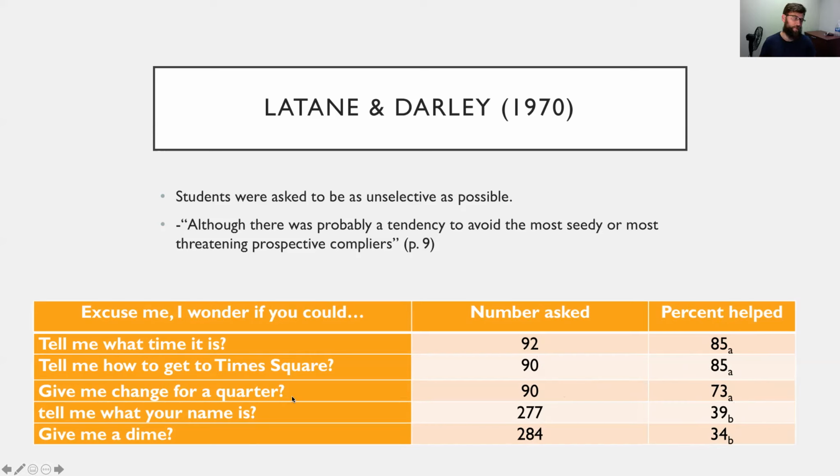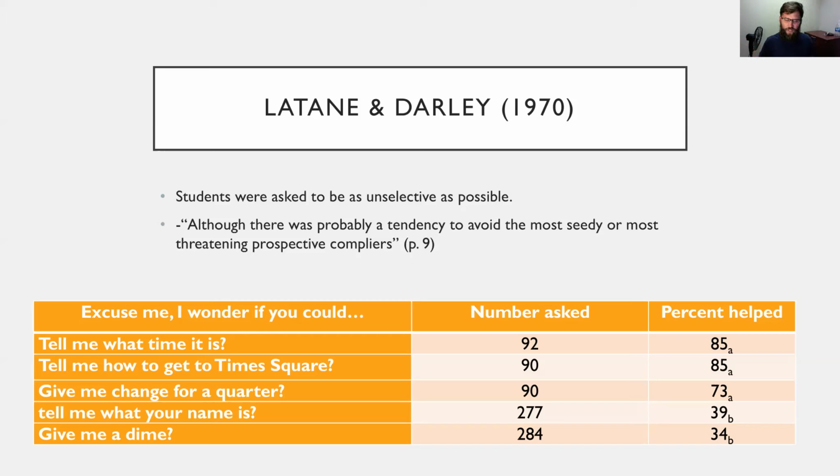I got to get out my purse, so I got to reach into my pocket and pull out all this change and count it up and make sure that I can get you the right amount of change. And a quarter is really hard to break. Do you want two 10-cent pieces and five, or do you want three 5-cent pieces and a 10? How's this going to work for you?